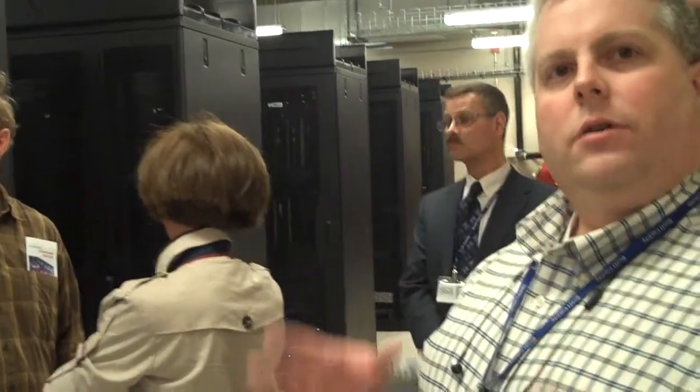So is this a server room as well as a switching station, both? It's a multi-function room, really. We've tried to put capabilities in here for radio, for communications, radio communications, telephone communications, the 911 system. We've tried to put that all in one room. Many other places tend to put it in small pockets around their facility, and then they have their own cooling and their own power, and that gets very expensive. So we tried to put that all in one facility here so we could share a lot of the resources in the facility here.